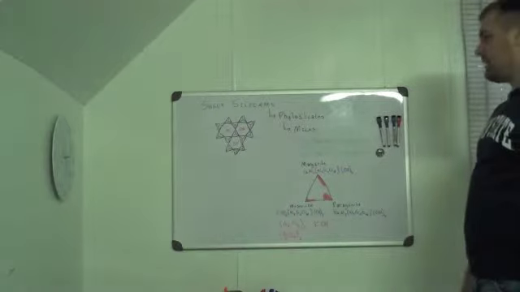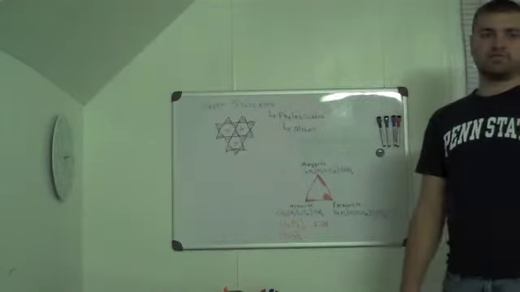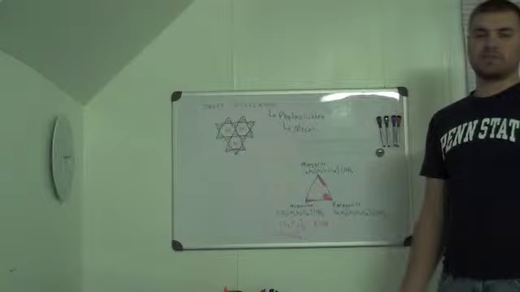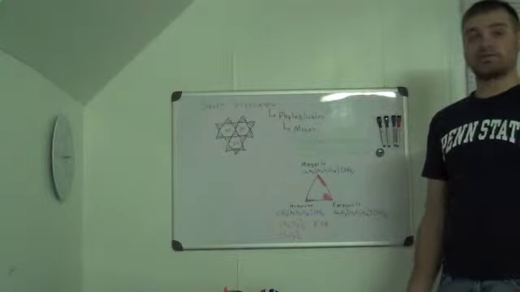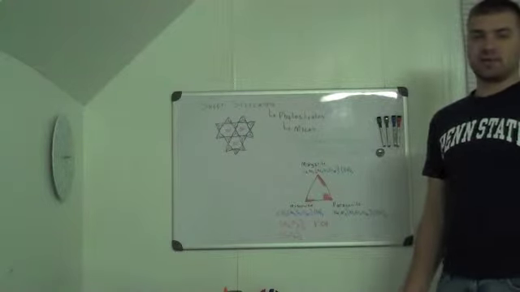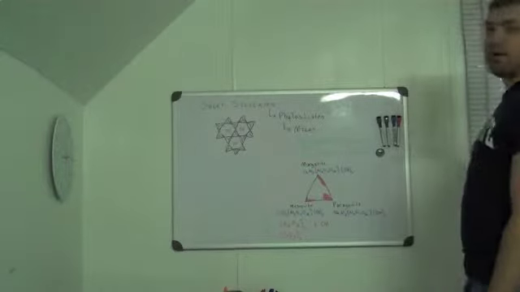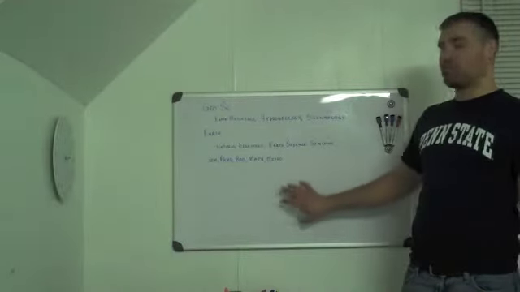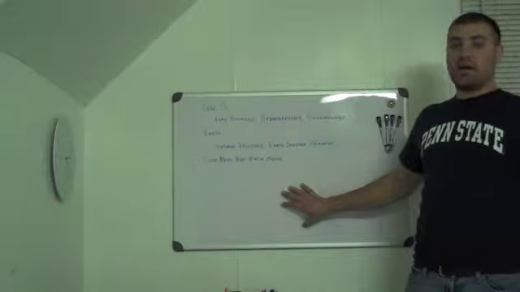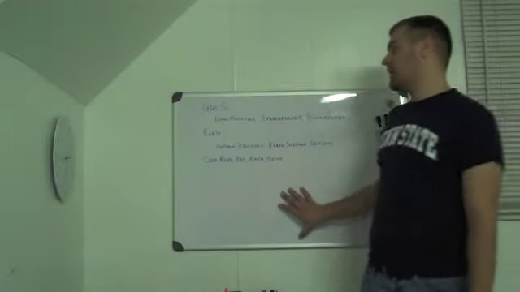So what I'm going to do now is I'm going to erase this, and then I'm going to tell you a little bit about what you can expect if you were to major in earth science. Maybe some of the classes you would take up at Penn State, and then we'll move on from there. Okay, so these are going to be some of the courses that you can expect to see if you're going to get an earth sciences major.